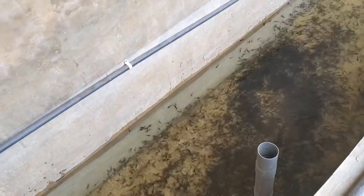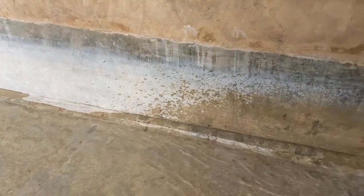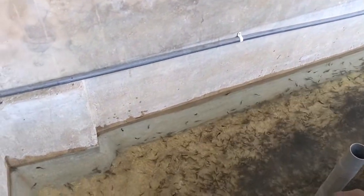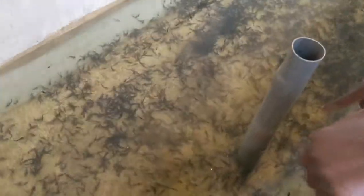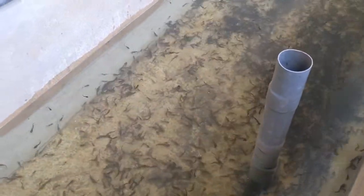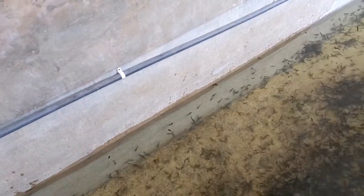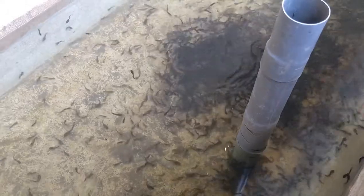Before introducing them to the water, Pedro told me that usually the fish are stressed out the night before from the sorting process, which may cause deaths. The treatment is that they use a stress relief powder meant for fish, and they also mix the water with salt so the fish can de-stress and come up in very good condition. He also showed me a pipe with little holes on it - the fish are too small and may go through it, so he wants to change it. That's the suction point where the water is emptied from the pond.